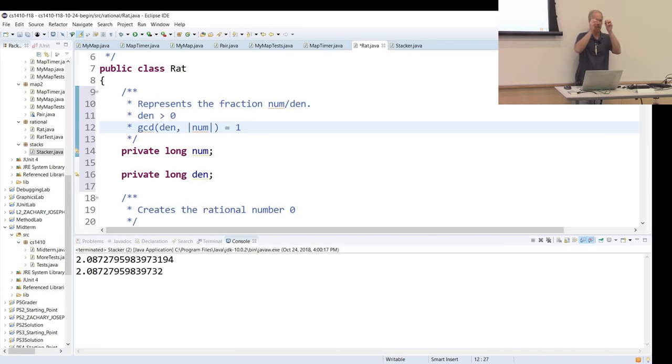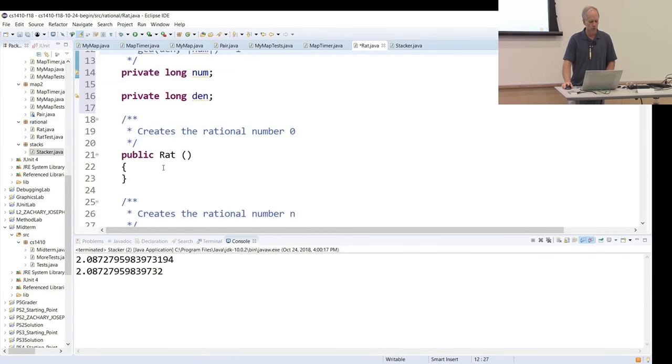I don't want them to have any factors in common. I don't want to store 3/6. I want to store 1/2. And there's another advantage to keeping the common factors out. It prevents our numerator and denominator from getting too big and overflowing as fast. Okay? So let's work with that.